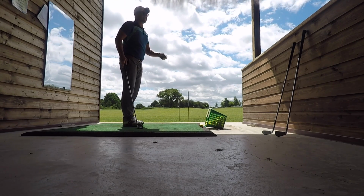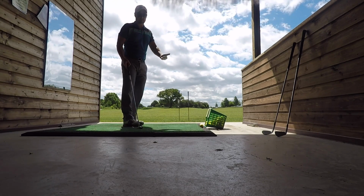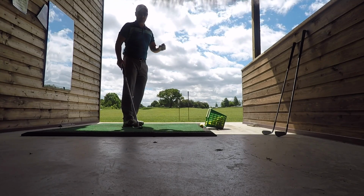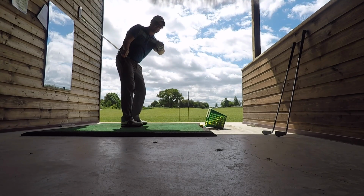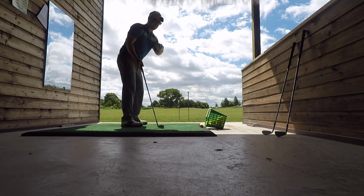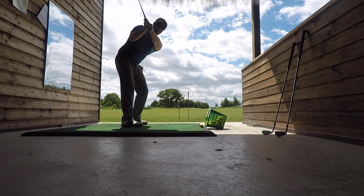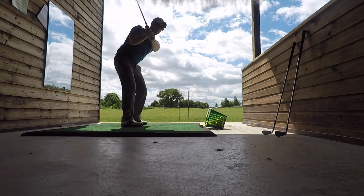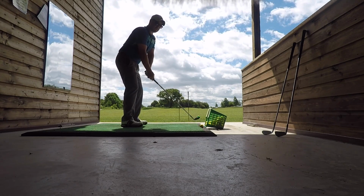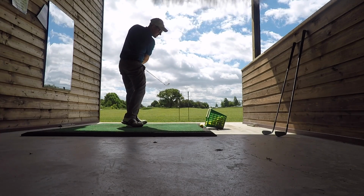Okay, so for that shot, that was a good strike. It went through the middle of the sticks, so the club face is obviously coming through the impact zone square, but there was maybe 2 or 3 yards of draw on that. I'm trying to eliminate this cupping of the left wrist at the top, which is seeing the club fall a little bit further behind me. I was getting a bit too steep on the takeaway previously, and that was causing the cupping of the left wrist. Now that I'm trying to flatten that out, it's causing the club to go around me a little bit more, so I'm coming more from the inside out.